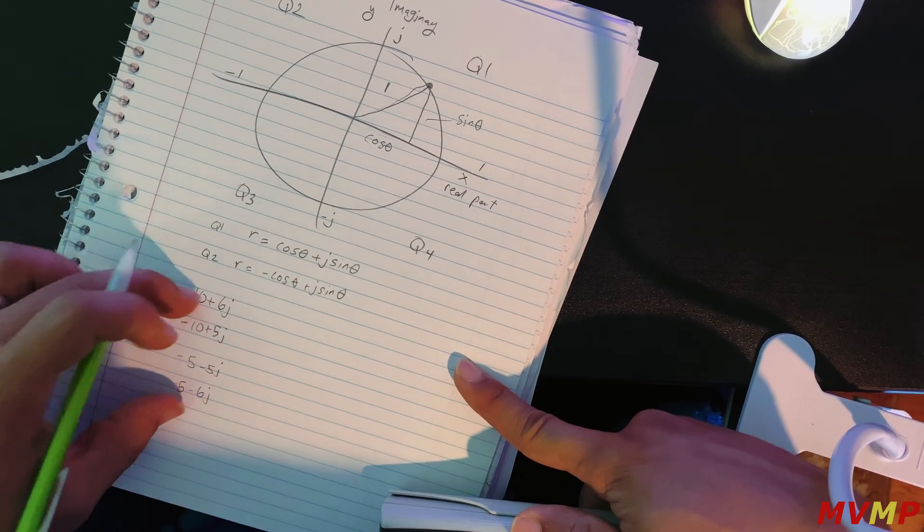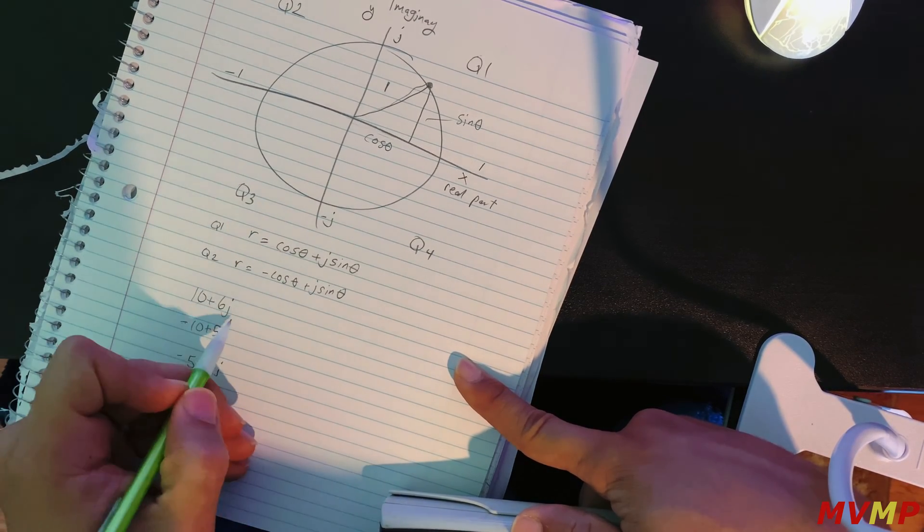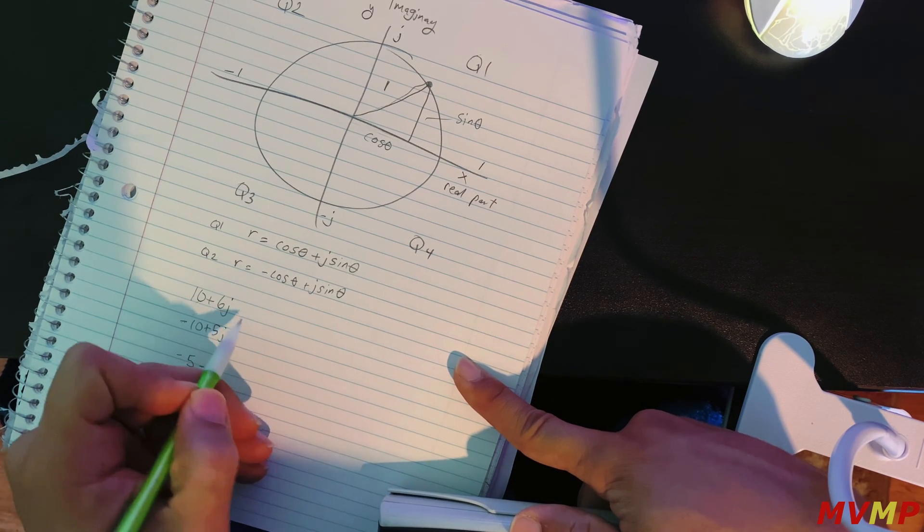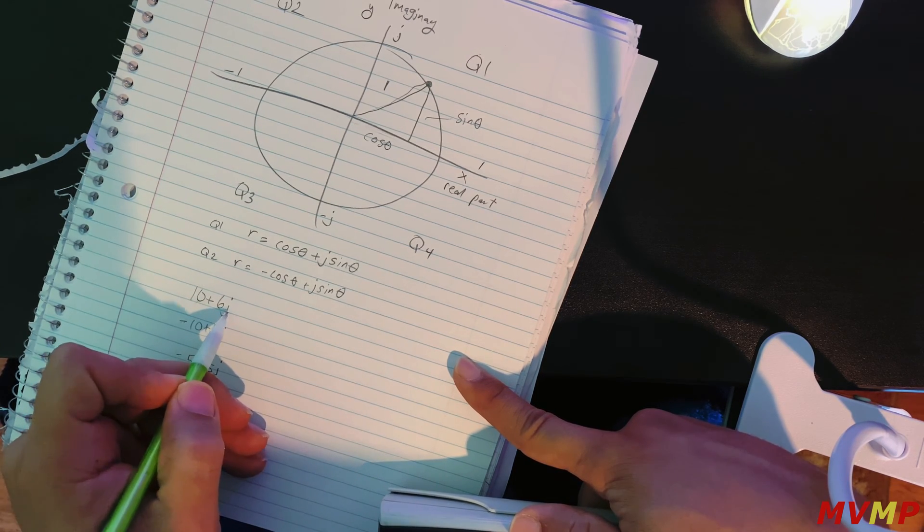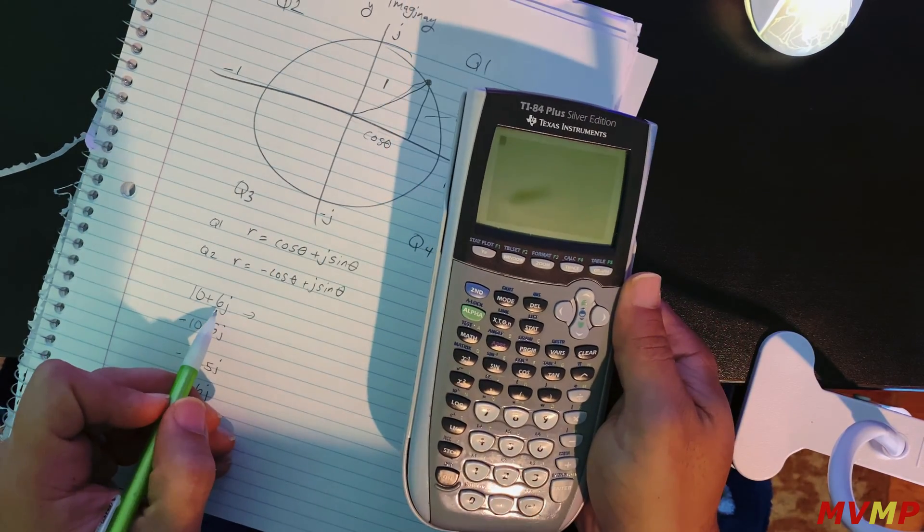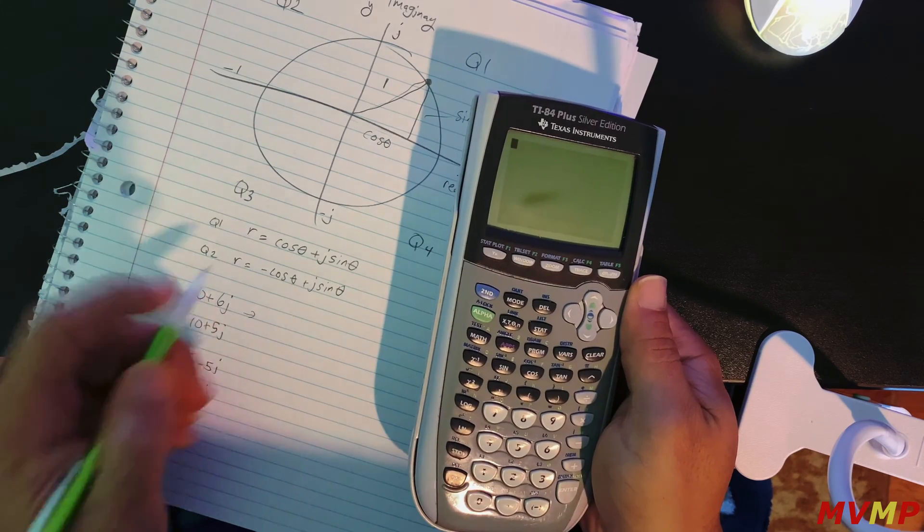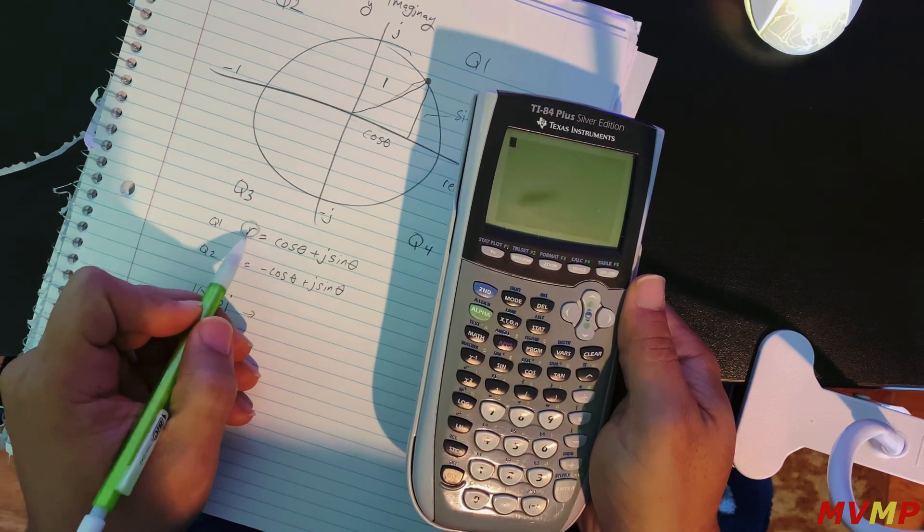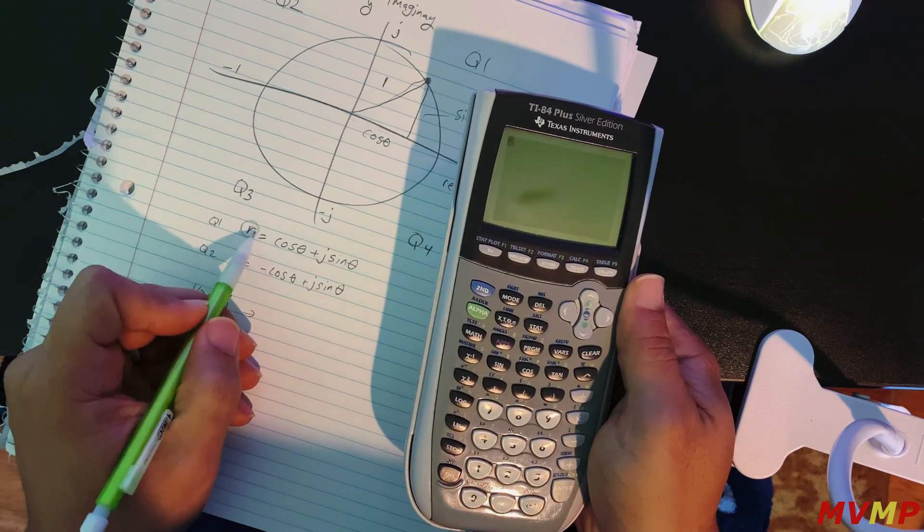Now how to convert a number like this into polar. So to convert this into polar let me show you some ways you can use this. So essentially what this means to convert it to polar, this is your r. Your r is a magnitude, absolute value.